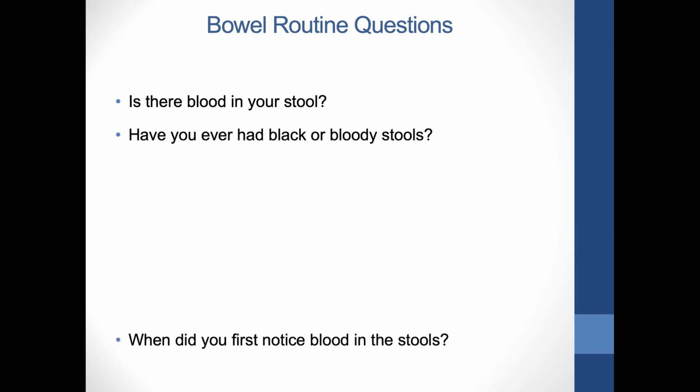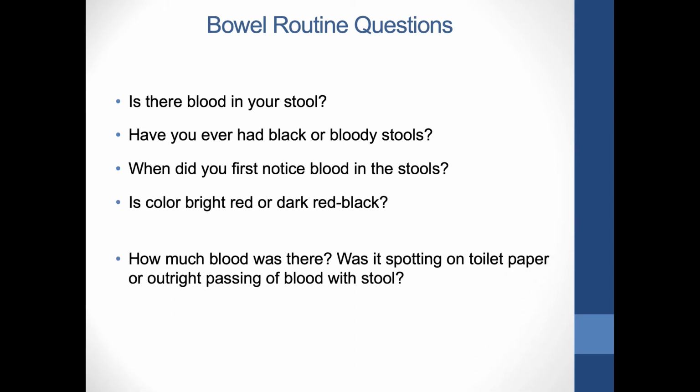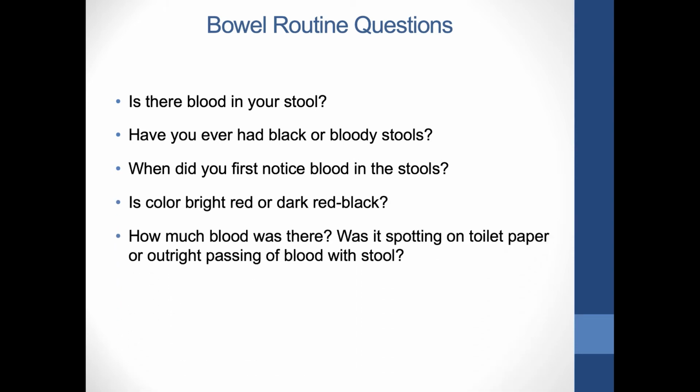Have you ever had black or bloody stools? Like I just mentioned, when did you first notice the blood in the stools? Is it bright or dark, as I just explained? How much blood was there? Is it spotting on the toilet paper? Is it outright passing of blood with stool, possibly even clots? Does the bloody stool have a particular smell? And I'm going to tell you, poop with blood in it smells really bad. The smell of a GI bleed is something that every nurse only needs to smell once, and they know exactly what it is.